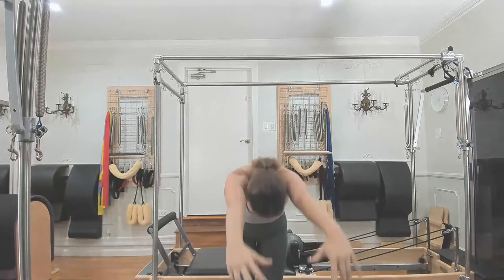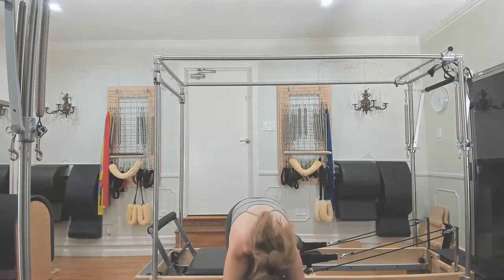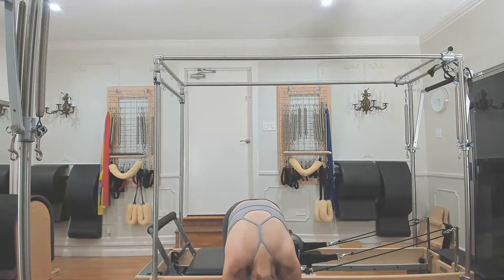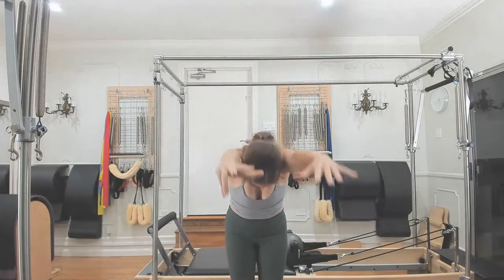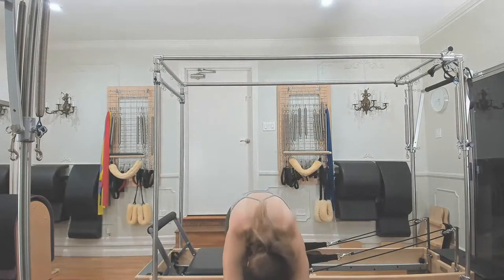And exhale, coming down. Good, two roll downs, inhale, and exhale, rolling down, inhale, exhale, pull back up, stacking up from the base of the spine, head, neck, and shoulder to come up last, arms come up, and out to the side, one more here, inhale, exhale, pull the belly in, leading with the crown of the head. Keep the weight of the body on those hot spots of the feet.